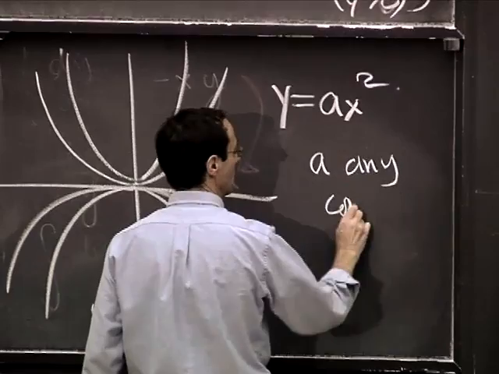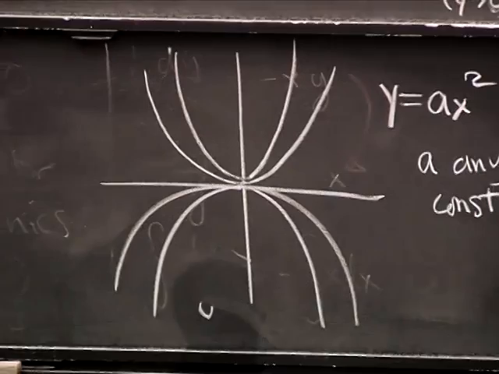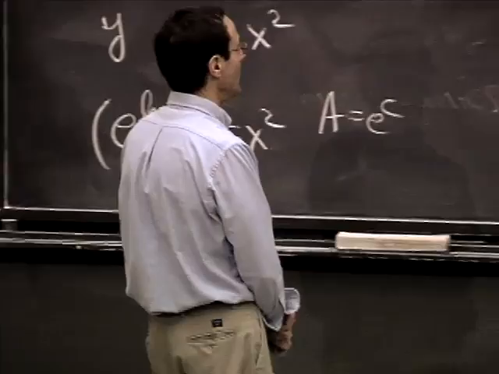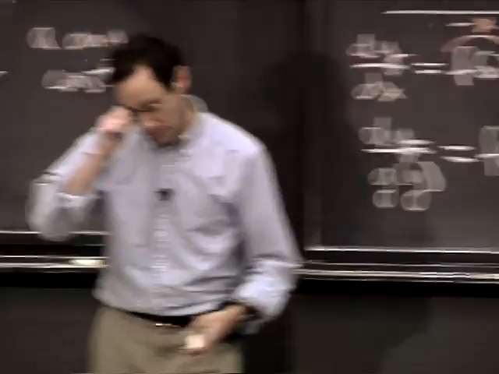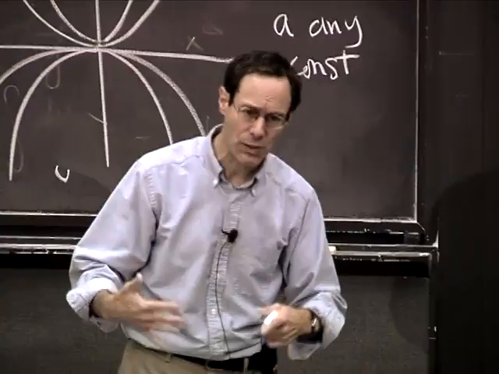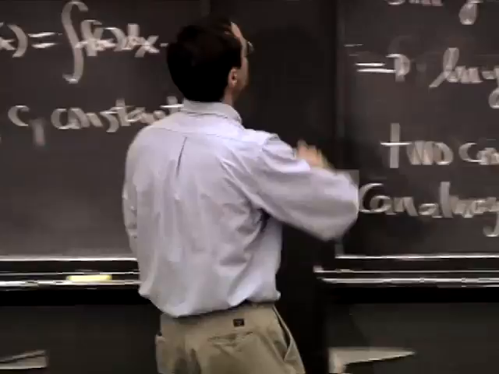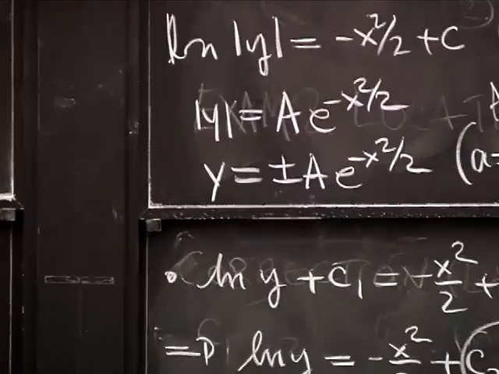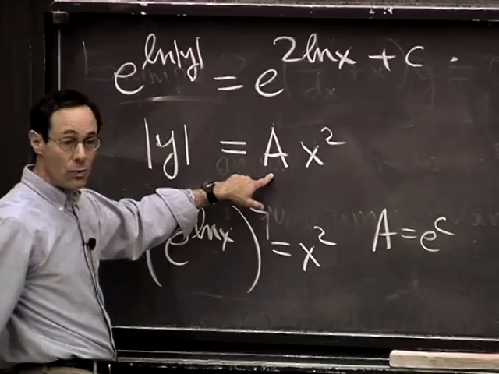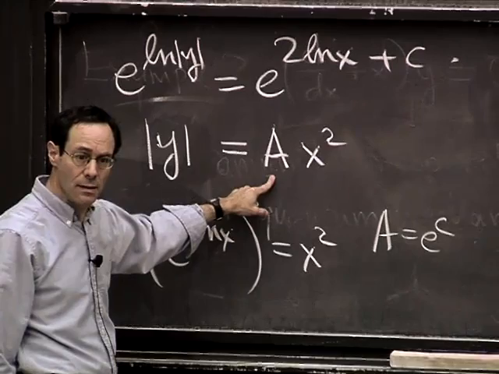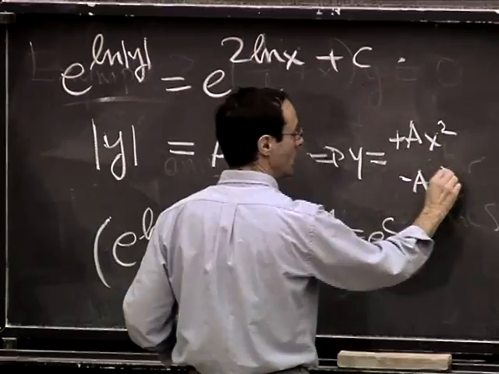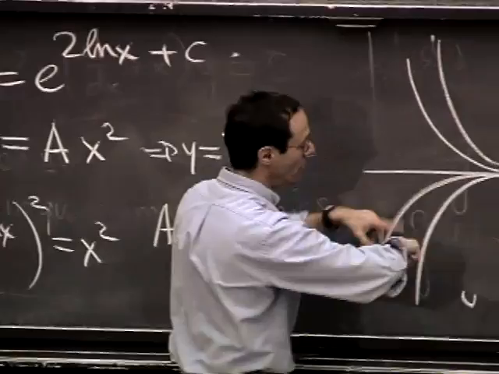Question? Yeah. So first of all, there are two approaches to this. One is to check it and make sure that it's right. When a formula works for some family of values, sometimes it works for others. Another is to realize that these things will usually work out this way, because in this argument I could have put in absolute values, in which case I would have gotten that the absolute value of this was equal to that. Now you see I've covered the plus and minus cases. So it's that same idea. This implies that y is equal to either plus ax squared or minus ax squared, depending on which sign you pick. That allows me for the curves above and the curves below.